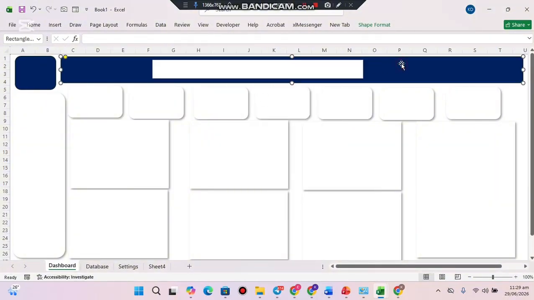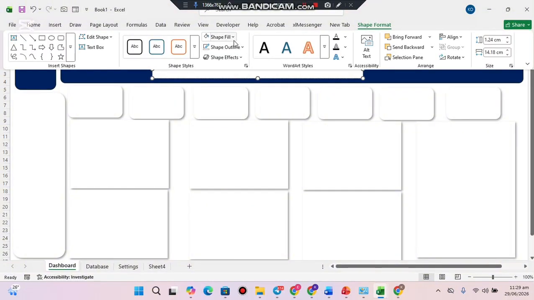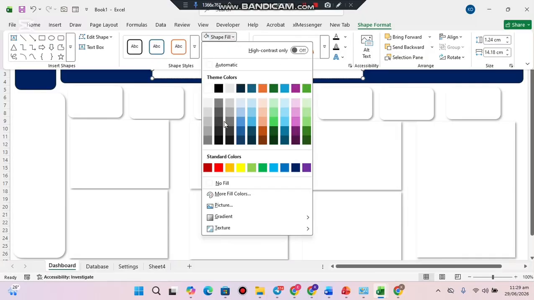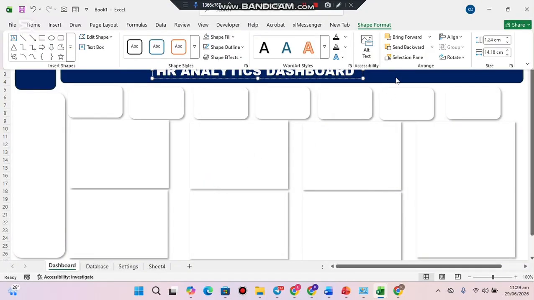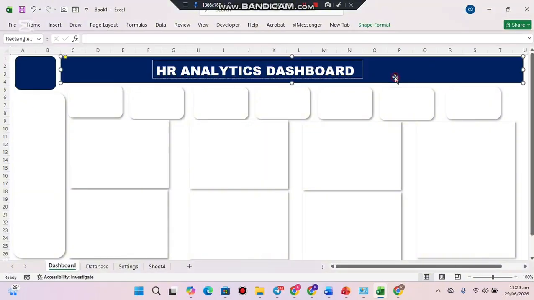So you realize that the text fits the background color, but you don't see anything. So I'm going to change the background color also. Click on this, the shape also, and come to shape format. Then go to the shape fill and check the no fill. So when you check the no fill, you could see that it's now brightened now. The background color is gone.